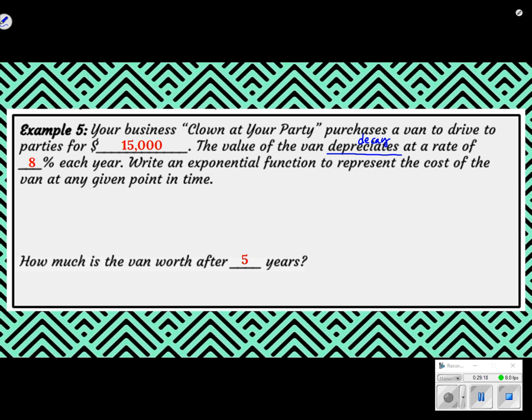So let's see, we have a percentage, so that means we're decaying at a certain percentage. We're going to use A of t equals A times (1 minus r) to the t. And I always write this down because I want to have that guidance on how I am setting this up. All right, A is our starting amount. How much do we start? We start with a value of $15,000. What's our r, our growth rate, or in this case, decay rate? It's decaying at 8%, so that's going to be 0.08. And those are the two pieces that I need to write this.